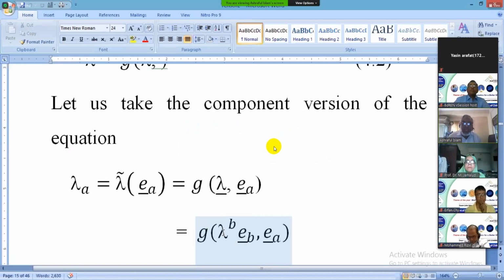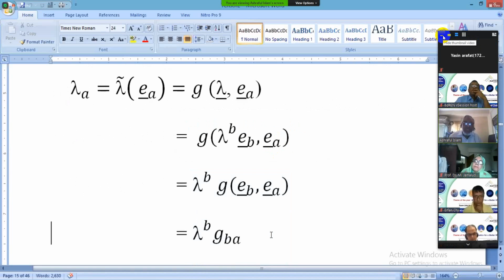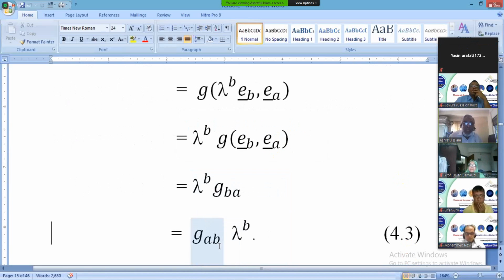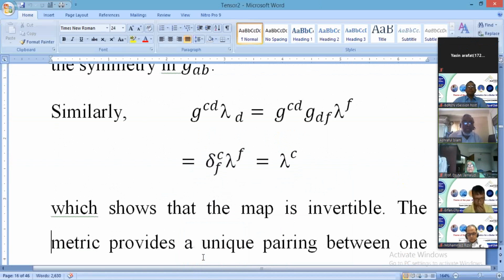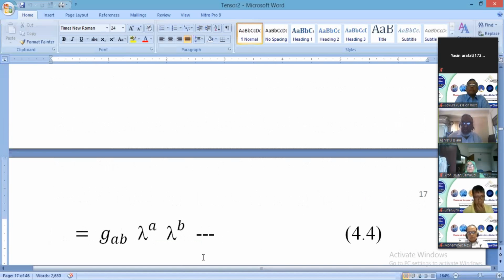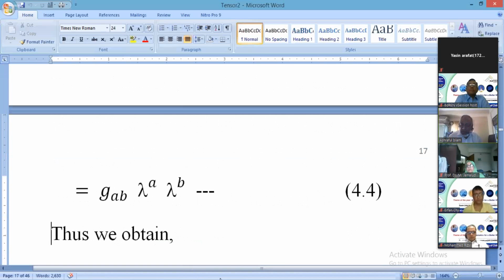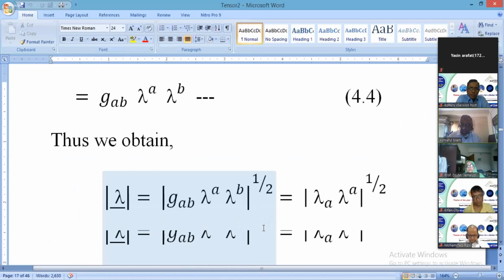Vector is eta. That lambda is a scalar quantity, we may take it out. So this is the mapping. Now, how to find the upper and lower components of this tensor is derived here. We just going to find out how to find the magnitude of a vector. The magnitude of a vector is just the inner product of lambda with itself, and taking the transformation law, we will find the lambda is this one, lambda eta.